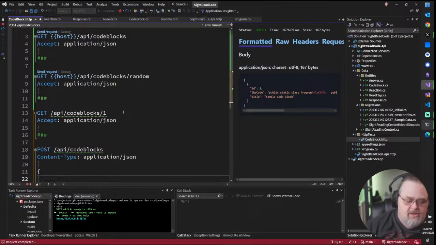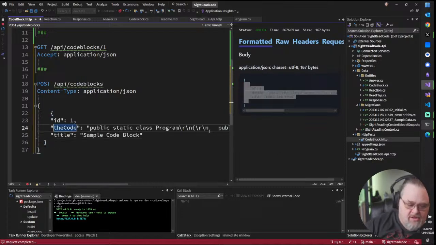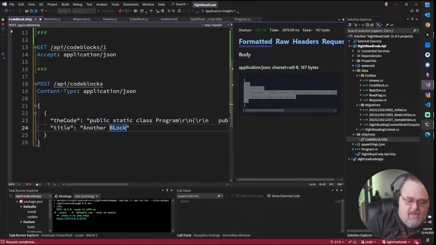And here we can go ahead and build what one of our content looks like. Luckily, we already have one, so I'm just going to copy this over here. In our case, we don't need to set the ID because we don't know what the ID is. And another block.